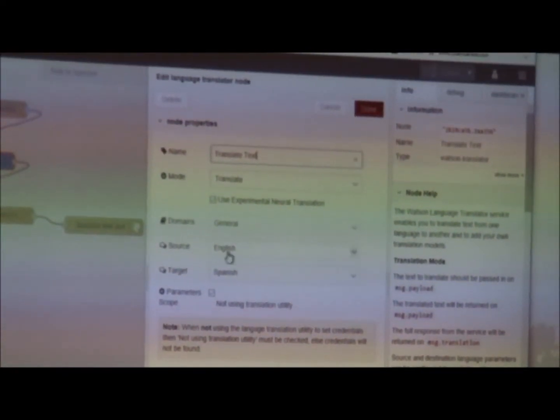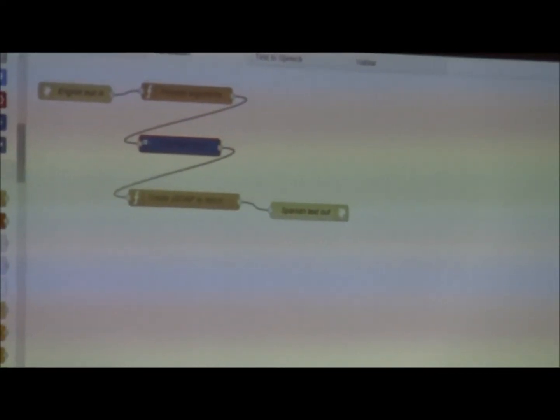In this case, I'm hard coding here the source and target language, but if I pass those variables over, I can select language. So, can everyone see this? Too small?